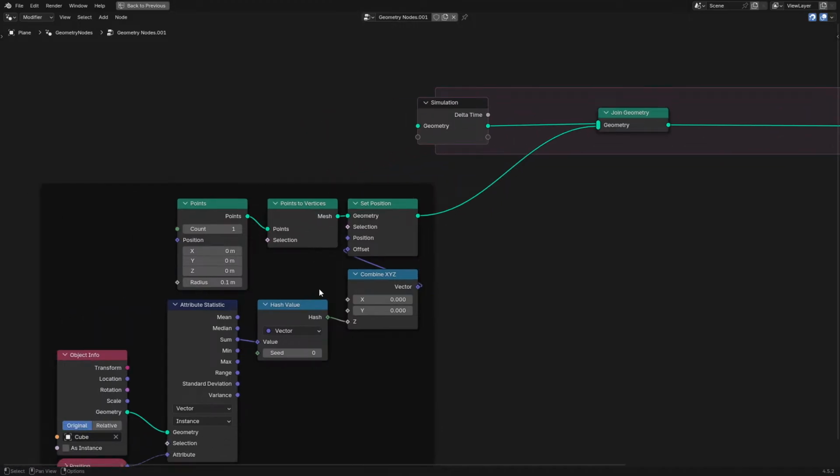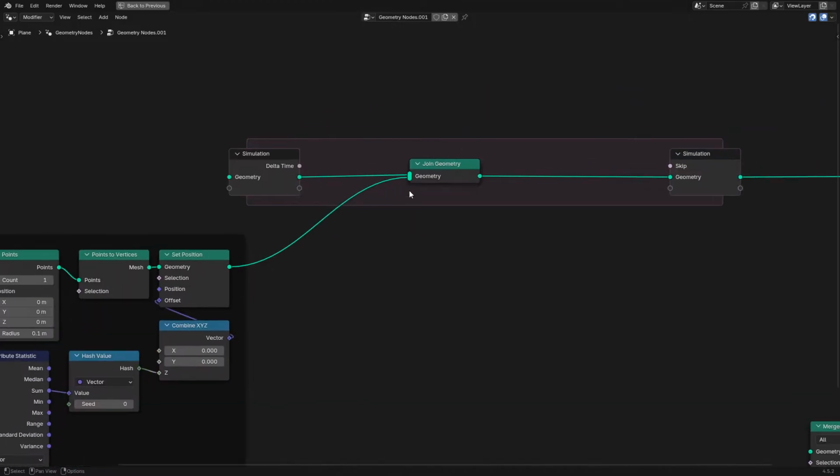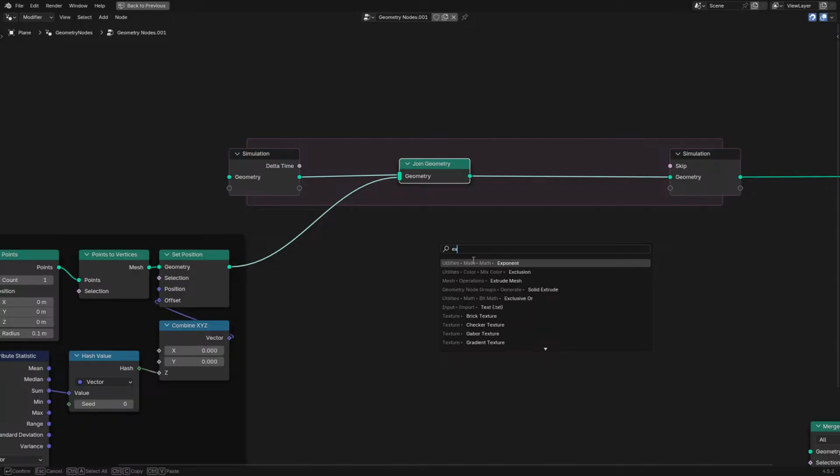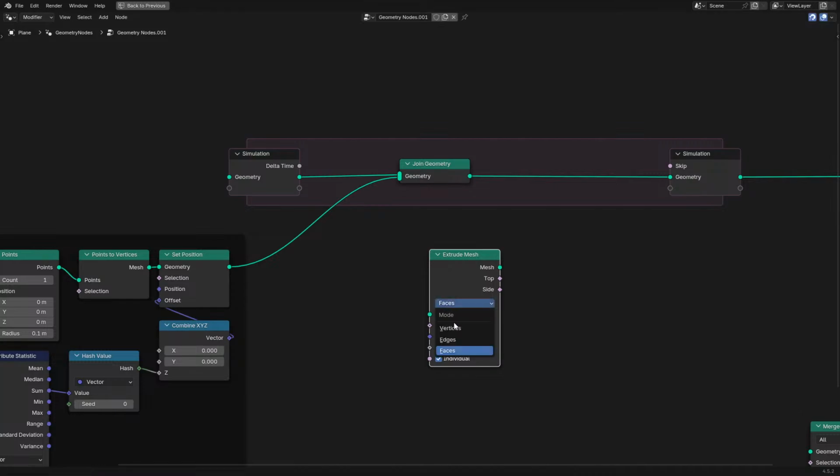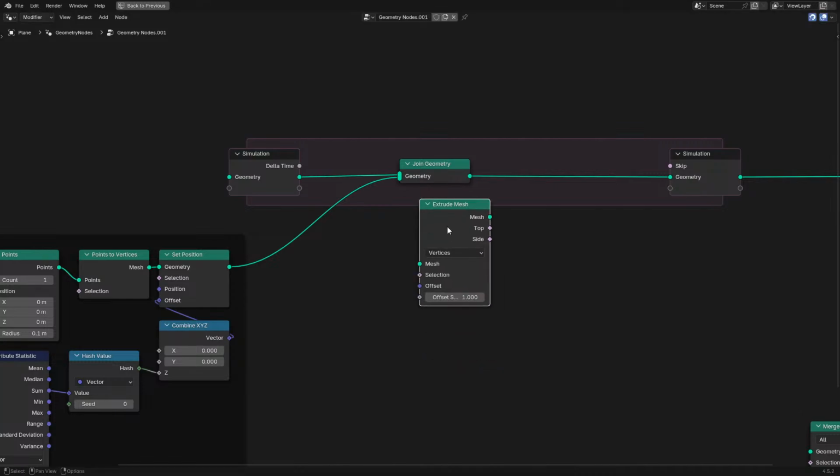So again, do I just make a line? Do I just extrude this and then put it to the previous index? It might be a good idea, but actually no, it might not be. I would just set the position to be that, so it wouldn't even be the offset. Yeah, okay. So every frame, I extrude the last vertice.